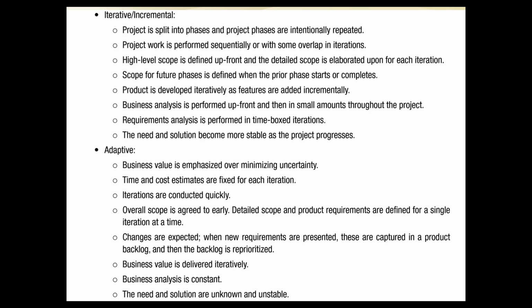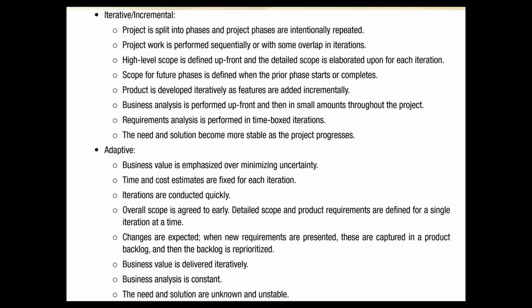Scope for future phases is defined when the prior phase starts or completes. So we define a phase only when the previous phase is about to complete or has started. Business analysis is performed upfront and then in small amounts throughout the project. Requirements analysis is performed in time-boxed iterations. The need and solution become more stable as the project progresses. As we move ahead with the project, 75% through the project, it is that much more stable.